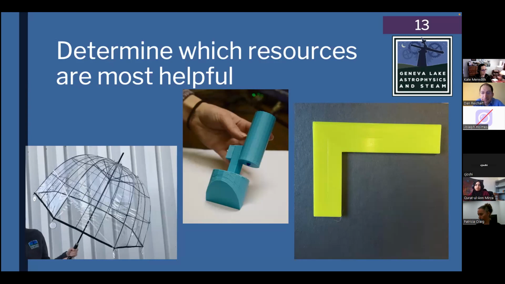Okay, so then looking at your courses, determining which resources would be most helpful is something I can help you do. If you have somebody with a significant sensory disability, I would be happy to work with you individually. I want you to send those students to me.